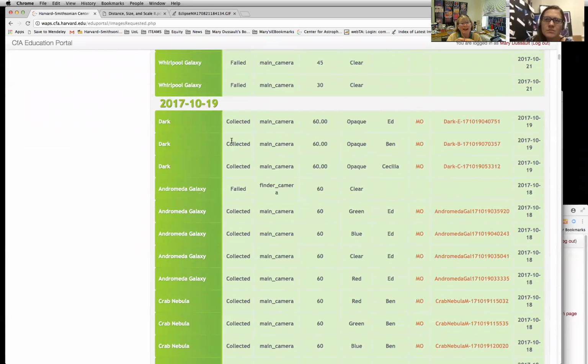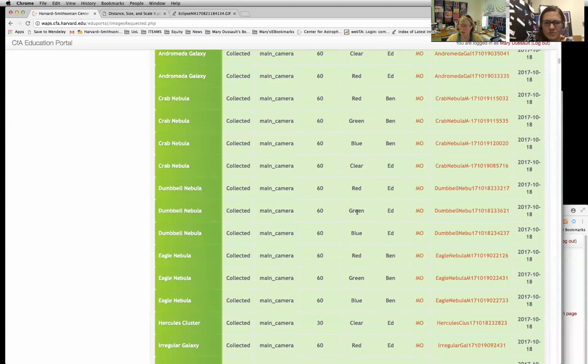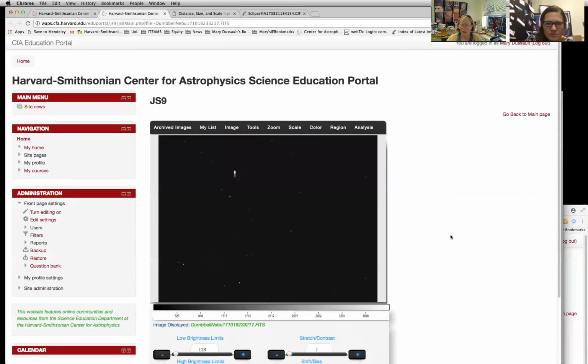It turns out the detector itself, the heat from that night in Arizona, causes all those little hot pixels, causes noise in your image. And so what professional scientists often do is they subtract a dark image from their science image. So I'm going to find a science image of the Dumbbell Nebula here. Here's one that I took. I don't know how it came out. We'll find out. Well, not too bad.